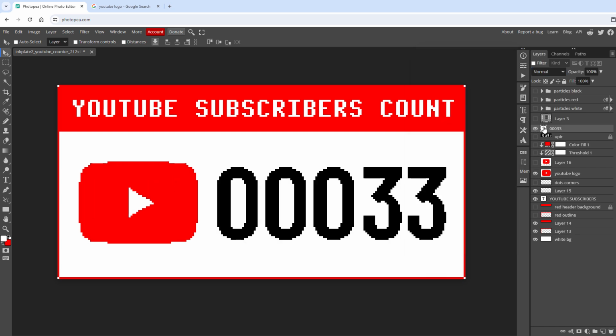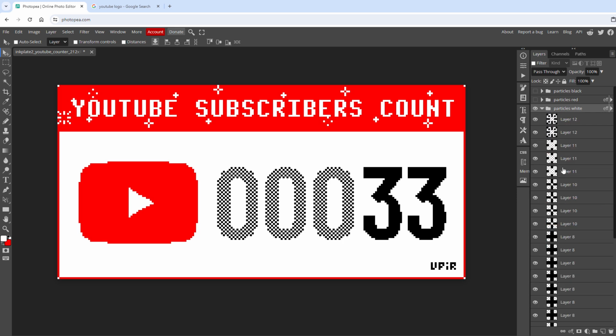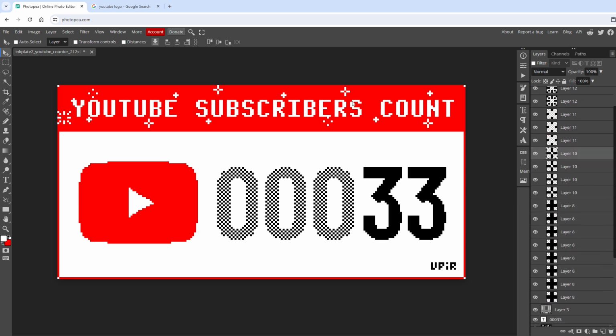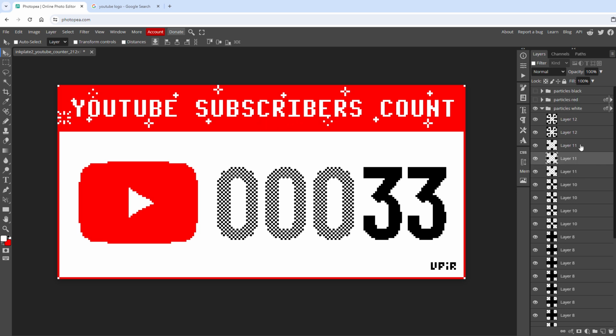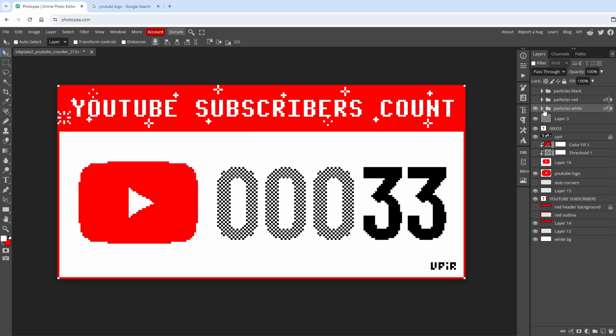Then I've added the big digits, again using the text tool, and used a simple checkerboard pattern to make those leading zeros semi-transparent. Finally, I've added my logo into the corner, and then to make it more interesting, I've drawn those small particles, again using the pencil tool, and then I move those around with the Alt key, which creates a copy, and just position it on some spot. You can see those are all drawn in the black color, but I've applied the layer effect style of the color overlay, setting this to white color instead, and then I repeated the process for the red particles and for the black particles.